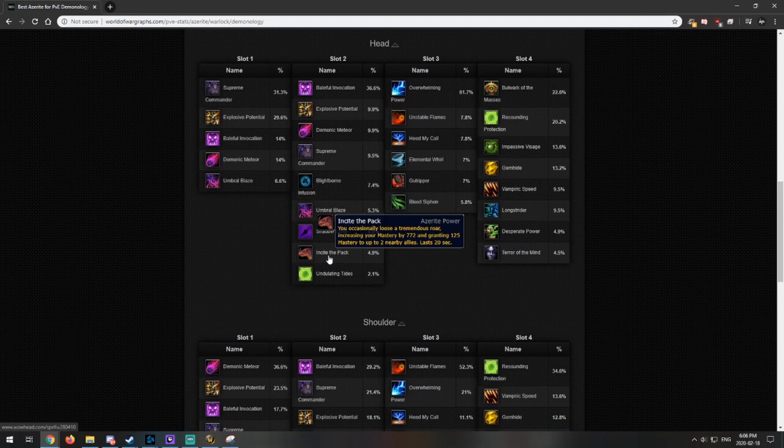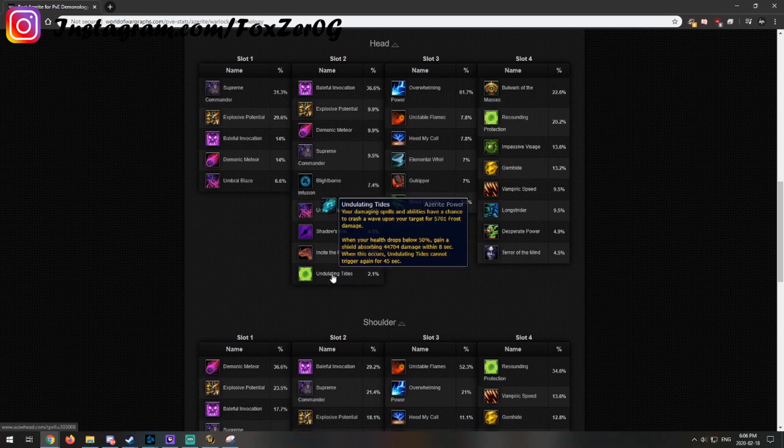Inside the pack, you occasionally let out a tremendous roar, increasing your mastery by 772 and granting 125 mastery to up to 2 nearby enemies lasting 20 seconds. It's okay, if you have to pick it. If there's nothing else.